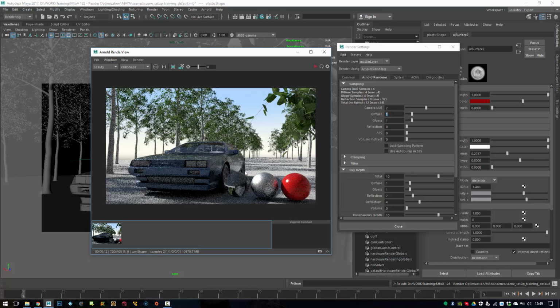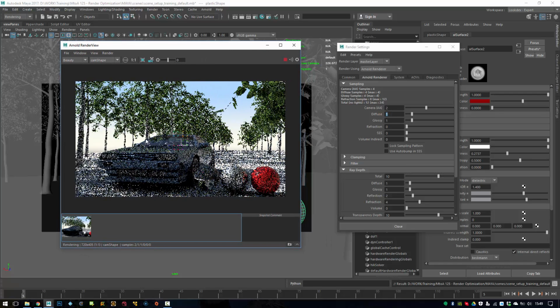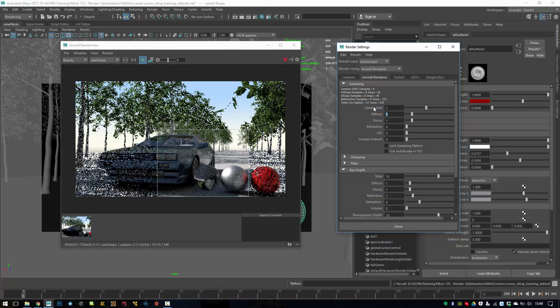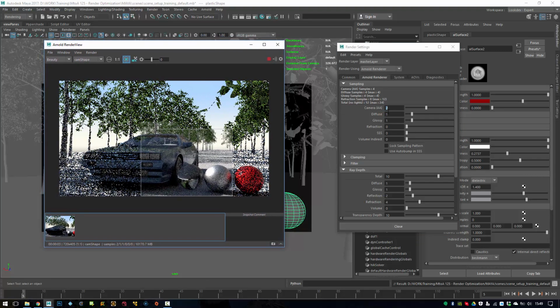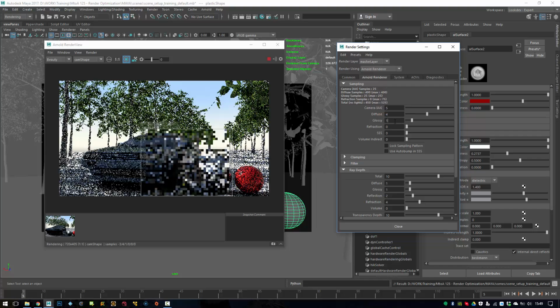So I've seen quite a few people who think that increasing this makes the render look better, which is true for indirect stuff, but for direct noise, all you can do is increase the AA samples, or you can go into your lights. I've seen lots of people who have values like, let's say 5, think 5 is good because with AA the edges are clean, and then they increase the diffuse to something like 4 or 5 and glossy, and then wonder why their renders take forever and it does not get better.